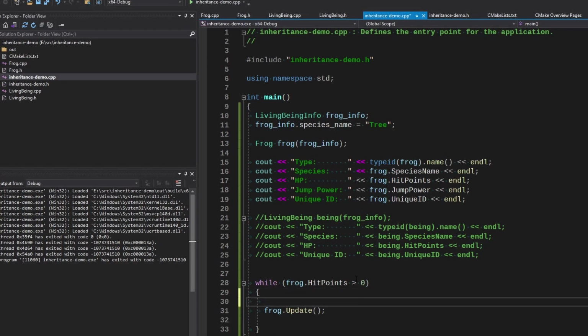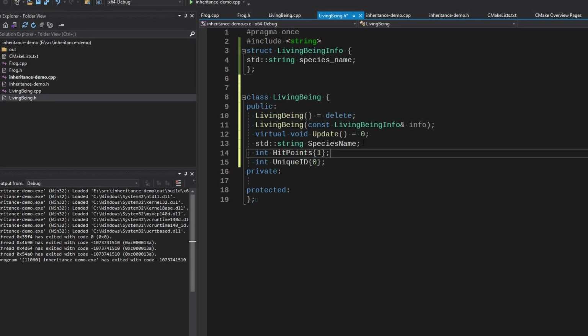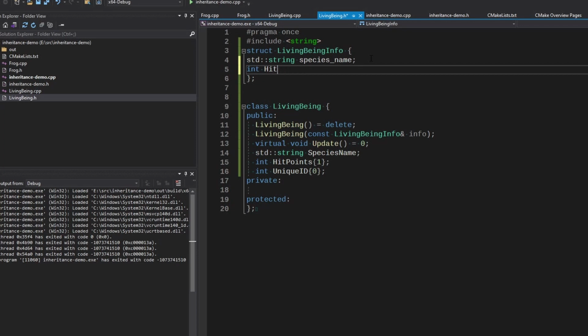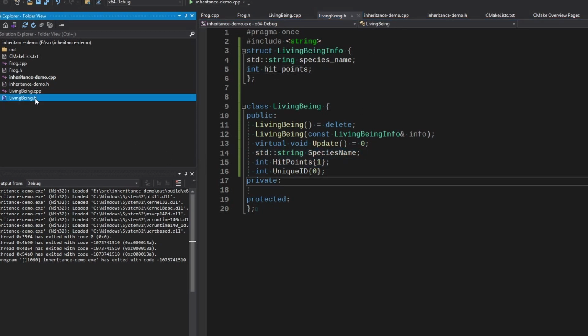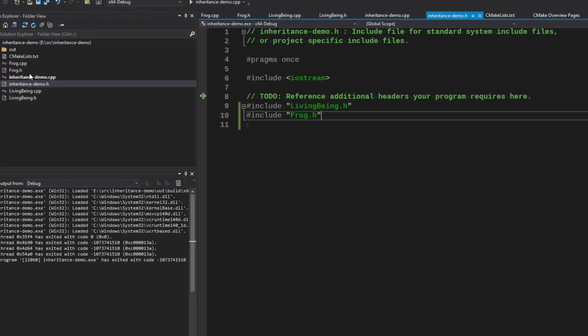We could do a lot of things. We could take in a few new functions. We could put some functions into our interface class. Like, first of all, we have this info that we're using for the struct. So maybe we want to start specifying some default hit points. So we could do that. We could go int hit points, or let's keep our syntax going. Hit points, and I guess that's it. We just got those two right now. And I'm going to show you a few more things here shortly. Hope you're sticking with this, learning something from this about inheritance a bit and C++ a bit.